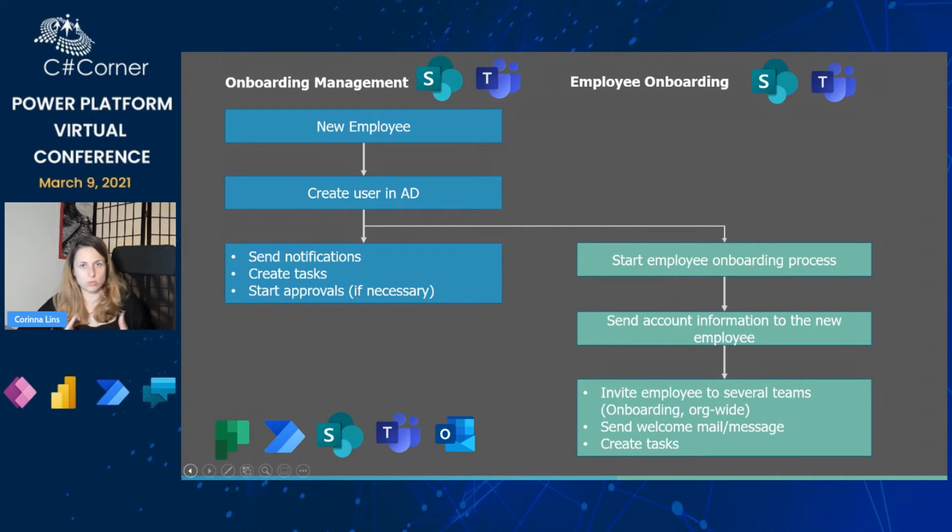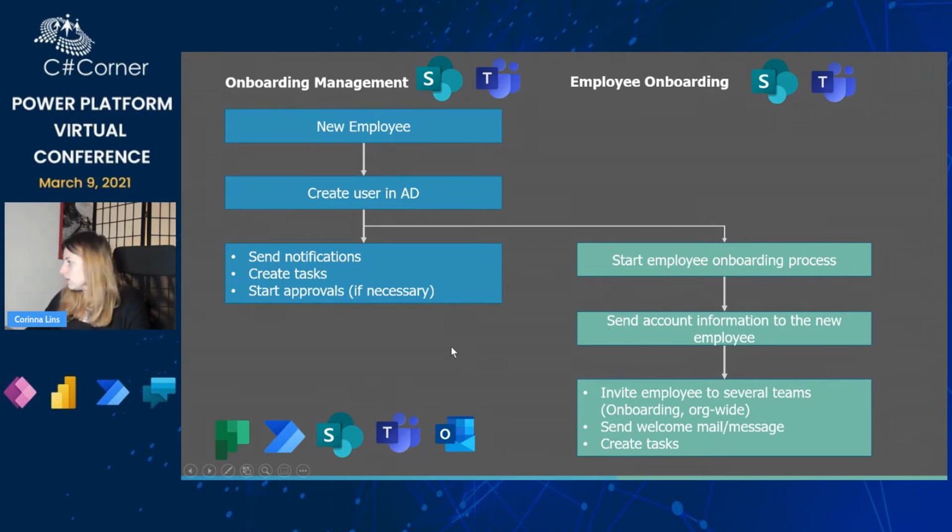We know that the user was created. The employee starts on the 1st of April, and then we can start an employee onboarding process. We can send the account information for the user that was created to the new employee. And then we can do different actions, like inviting the employee to different teams, inviting them to a Yammer community, sending them welcome emails, or sending them private chat messages, and also creating tasks to have the relevant tasks for the new employees.